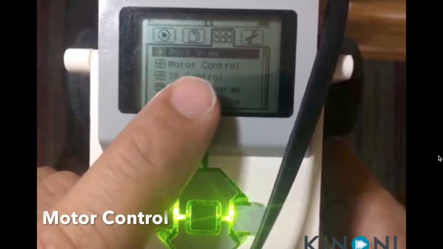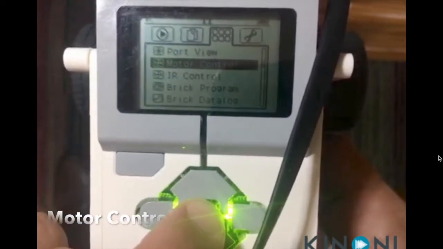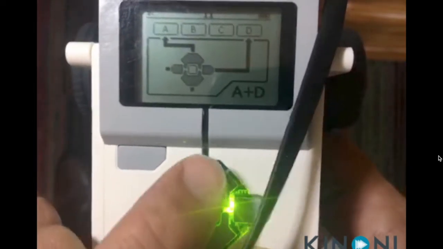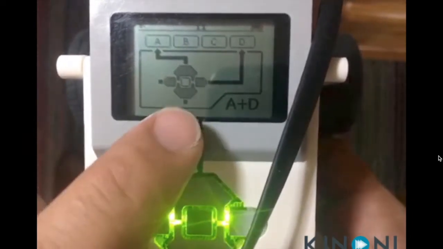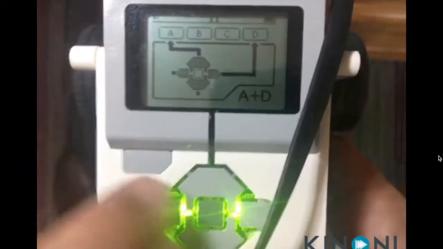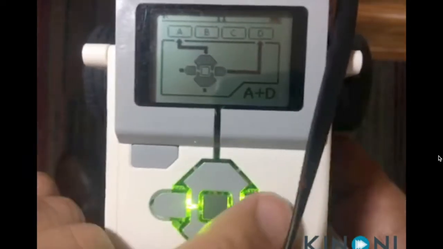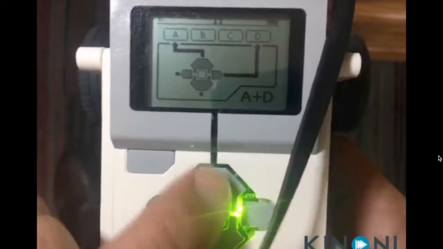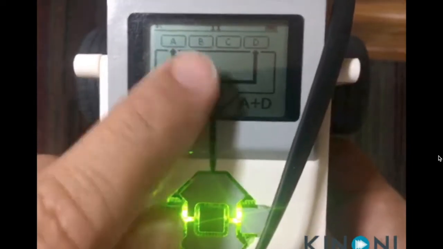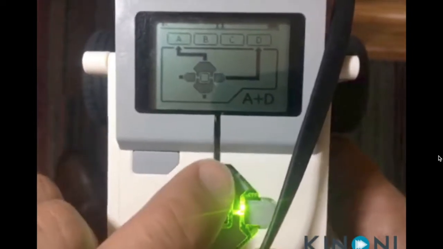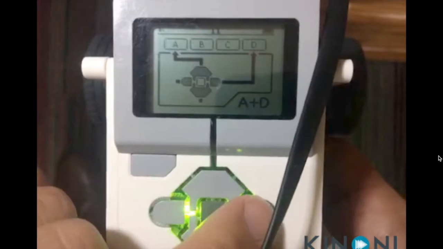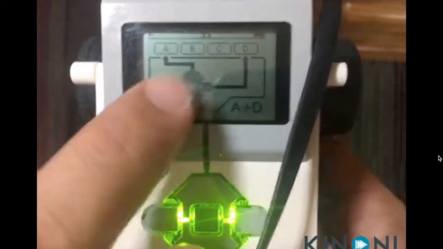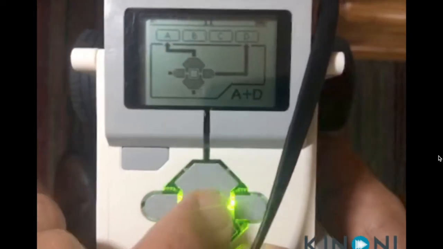The next one down I'll show you is motor control, another great troubleshooting tool. Under motor control, I can use these directional buttons to control a motor. Now, I only have two directions, right? I have an up and down, I have a right and left. They are two axes. That means I can only control one motor with each axis. So here I can go my A motor up and down, or my D motor up and down. If I want to run B and C, to switch to B and C, I push this center button.